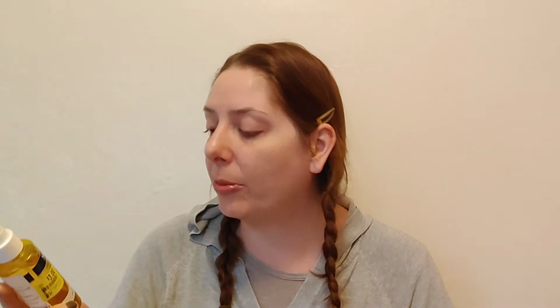Okay, so next, some skincare. This is something I haven't been talking about this month, but I've been using it a ton this month. It's the Neutrogena Soothing Clear Turmeric Mist. It refreshes and hydrates stressed, acne-prone skin. I've had this for a little while, and I've been using it on and off, but I've really been using it this month because I've been having a little bit more breakouts due to the weather changes and everything like that. But I absolutely love this stuff.